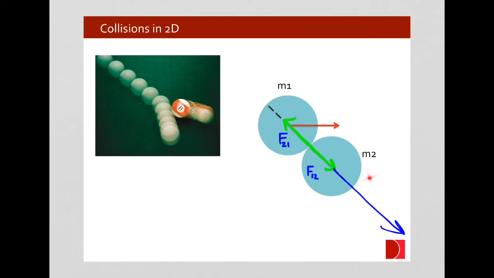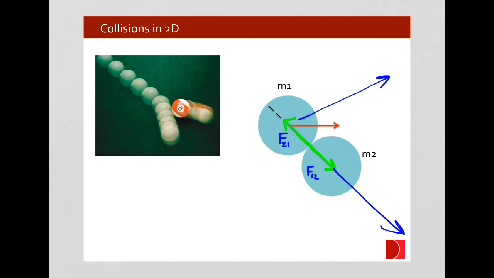If ball 2 is originally stationary, the only direction it could go would be the direction of its force. If ball 1 is initially moving to the right, but it feels a force that is up and to the left, we know that that force has a component that is anti-parallel with the velocity, meaning it'll slow us down, and it has a component that is perpendicular, meaning that our ball 1 will head in the upper direction, slower than it was going before.